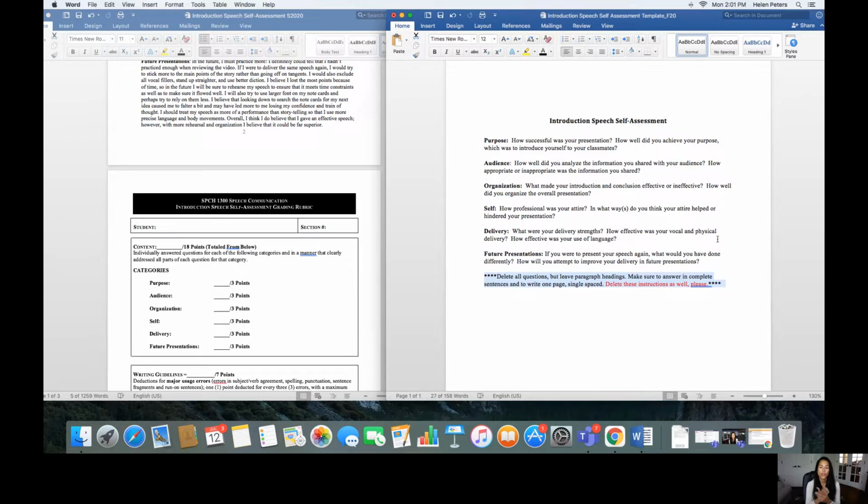So overall, all you're doing is talking about your introduction speech, which you should have already turned in. And you're just talking about areas of improvement, but also things that you think you did well. I don't want this to be a paper where you're beating yourself up. That's not the purpose of this paper. The purpose of this paper is to help you reflect so that you can do better on the next one. How can you grow? But what did you do well? All of those things. Maybe some tactics that you could take in order to do even better on the next one. So think about all of those things here.